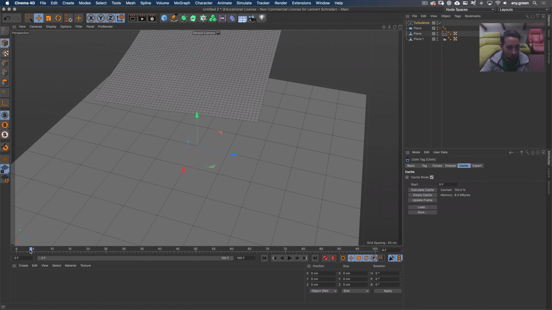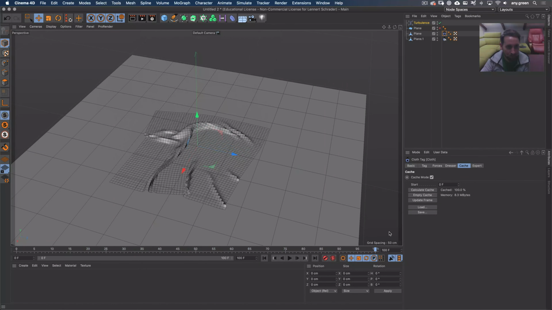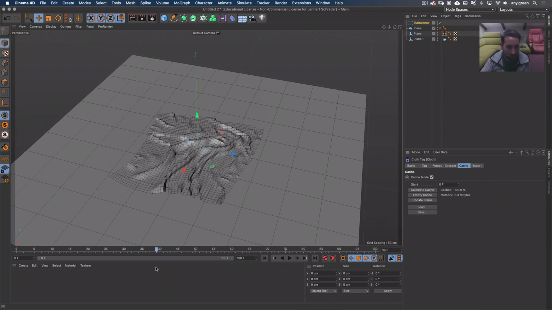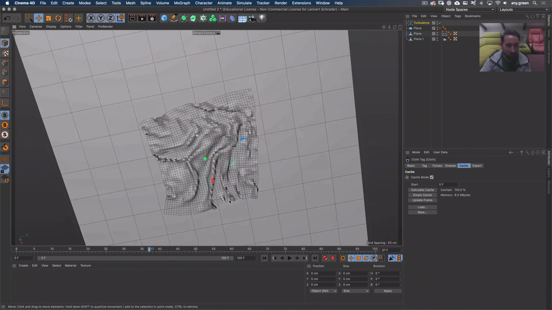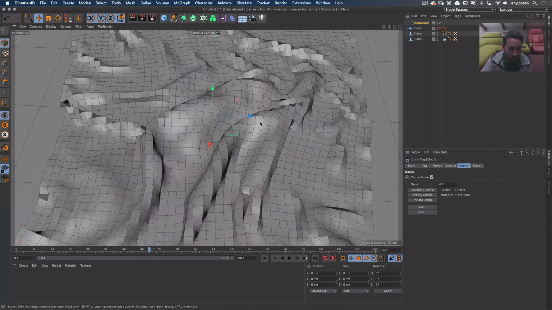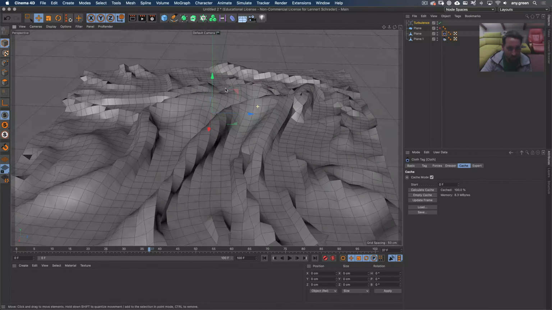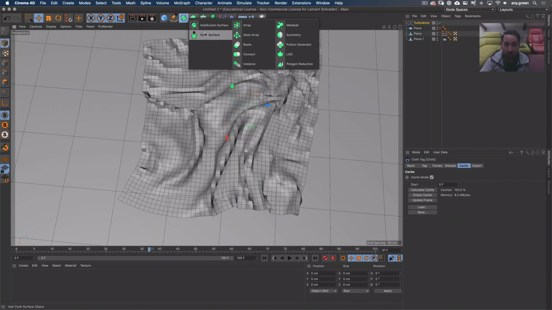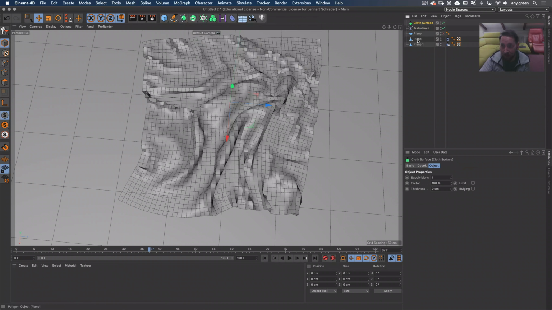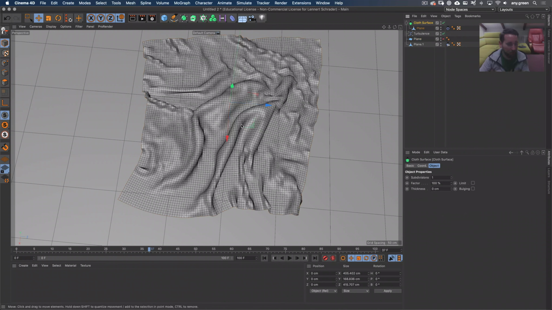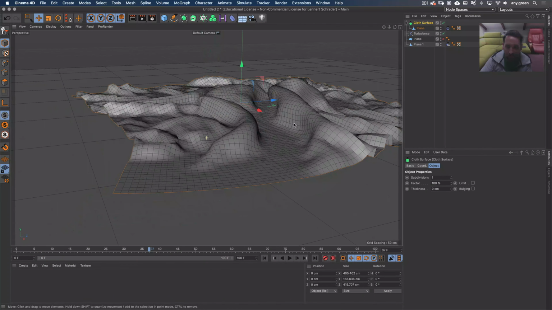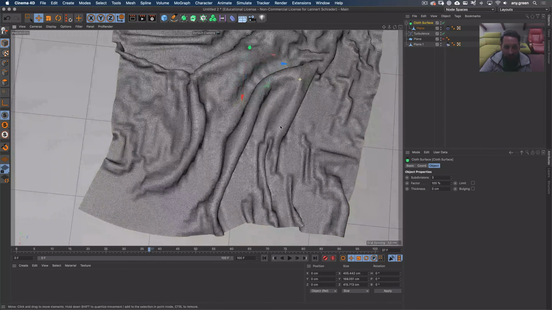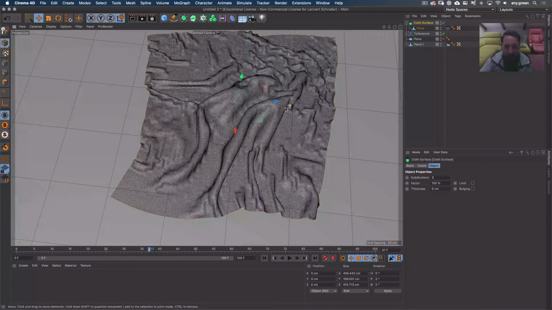Okay, so now I can scrub through here and I can see I have some nice cloth falling down and creating these cool wrinkles on there. Okay. And now what people then often like to do is kind of like put this onto a wall. Now this is a little bit too wrinkled, but I'll just stick to what I have here. I would give this a little bit of thickness and smooth this out. And Cinema has a specific surface for that, so the cloth surface. We've in the past only used this in order to give something a thickness, but when we add subdivisions here, it just add subdivisions that look a little bit more like cloth would.